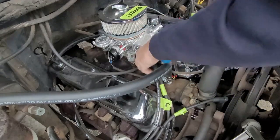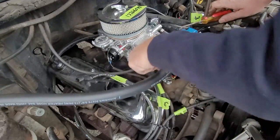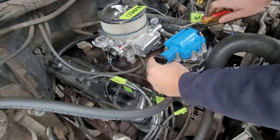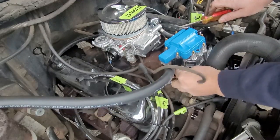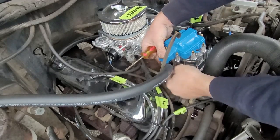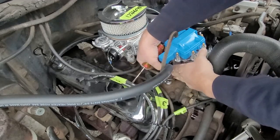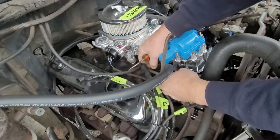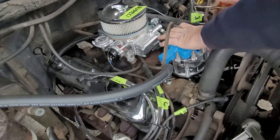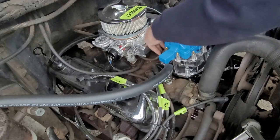All right, so we still have some modifications and stuff to do. All right, so now we have your plug here, and this is going to go at the bottom with the distributor cap. That's what plugs into your coil and all that happy stuff, so make sure it's not chafing or up against anything. Okay, vacuum hose is probably not going to reach. Well, then again, it might.